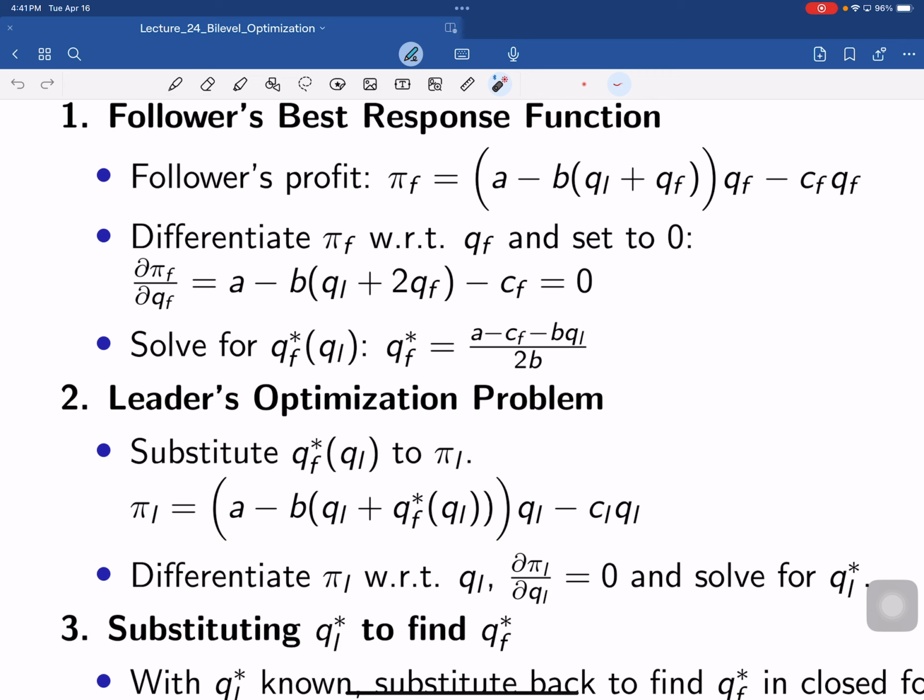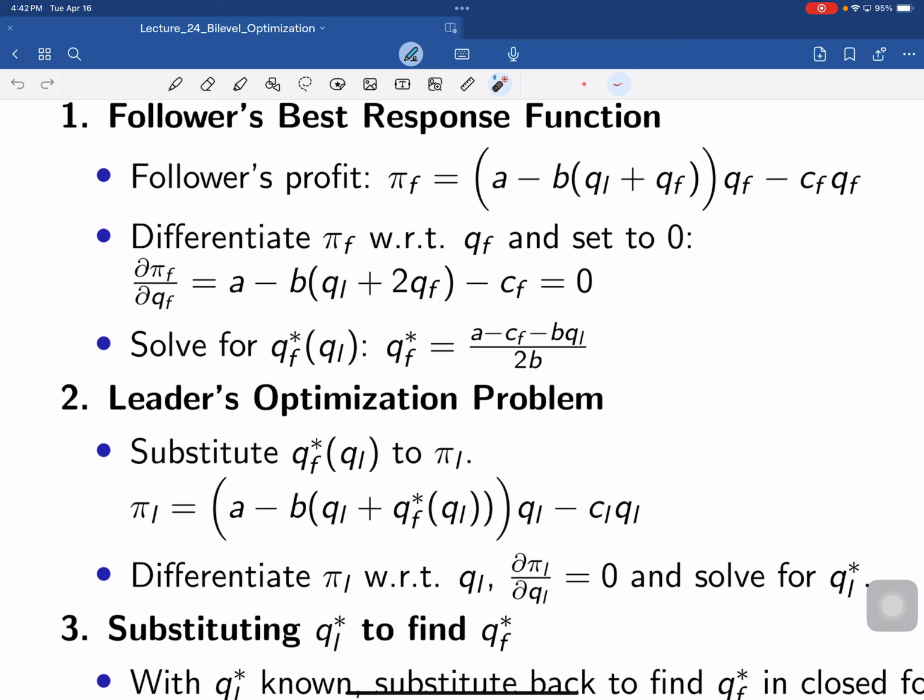Right? So recall that in the original formulation, the profit is a function of both the production quantity of the leader and the production quantity of the follower, right? But since when the leader is making the decision, they have to make sure that the follower's quantity is always the optimal quantity, right? So you can just plug in this function. So the trick here is that after you plug in the optimal response function, then this profit is only a function of the leader's production quantity. Right? So you are substituting the optimal response now.